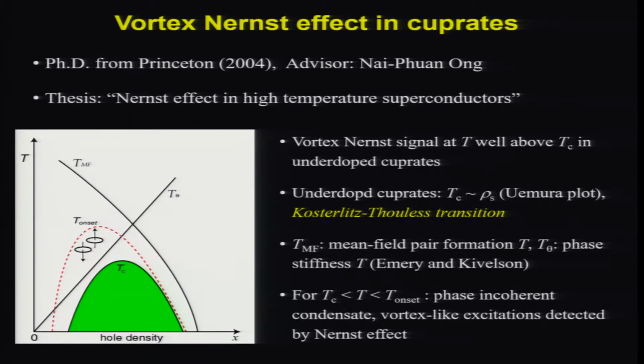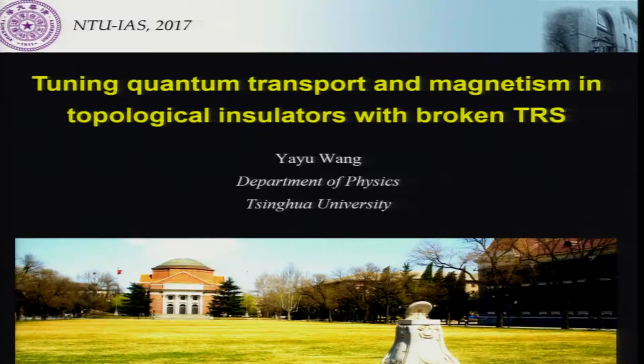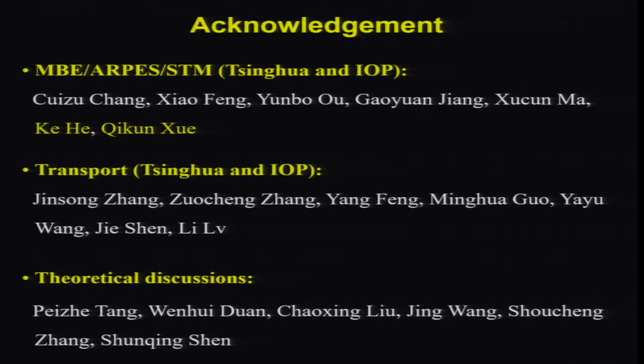At that time, although I was a Princeton student, I didn't interact very much with Duncan Haldane. I was a big fan of KT. It was after I came back to Tsinghua University in 2008 that my research started to overlap very strongly with Duncan's theoretical proposal from the early days. So today I'm going to talk about the transport and magnetic properties in topological insulators with broken time reversal symmetry.